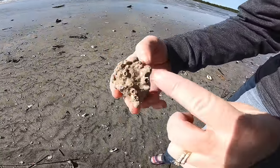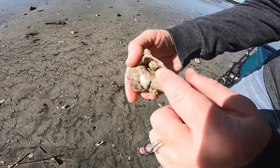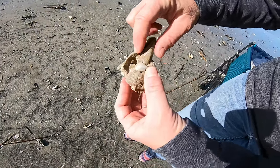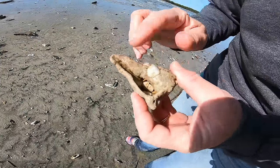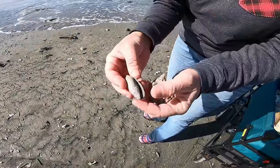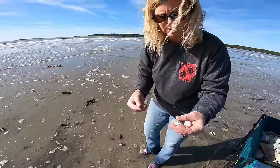Here's a whelk, and it's got all kinds of growth on it. Barnacles, that protozoan matrix, other little things. It's got a hermit in it. I see him growing up, the big claw hermit. See his big claws, they're wide down in there. Yep, and that's what I wanted to show you, he's barely got enough room with these little slipper shells that are all attached on it. He has barely got enough room to fit in there, but he's still living. This is his house. He's protected. He's got it hoarded up, kind of like we are shell hoarders. It looks like he's a shell hoarder too. Little olive. And since the water's right there, I'm just gonna leave him right there. Little angel wing, but it's busted.